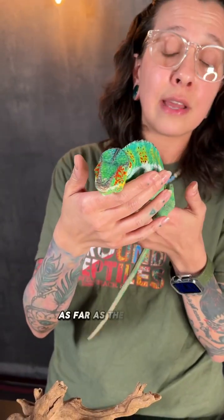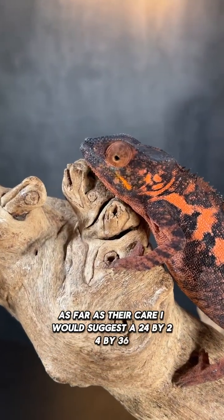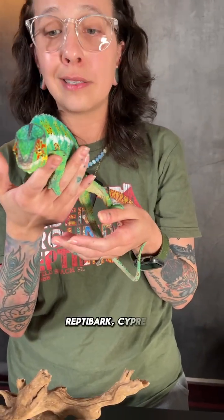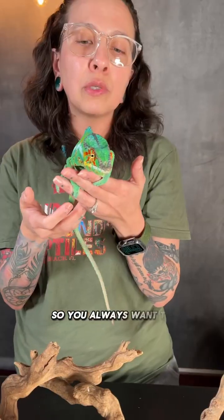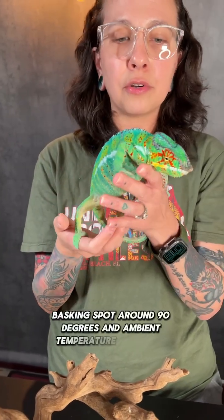As far as their care, I would suggest a 24 by 24 by 36, any kind of substrate that's absorbent. Reptibark, cypress mulch. These guys do self-regulate themselves, so you always want to make sure that you're providing the proper temperature gradient for them. Basking spot around 90 degrees, and ambient temperature around 75.